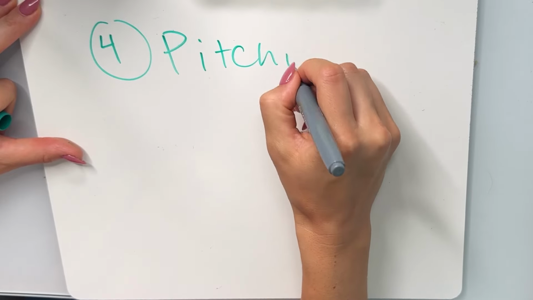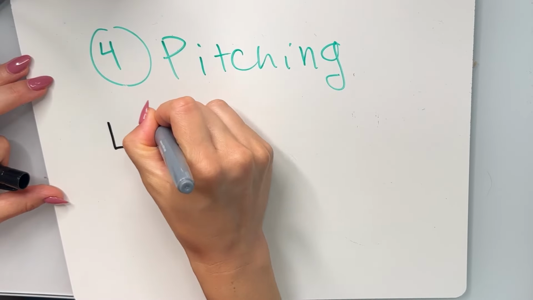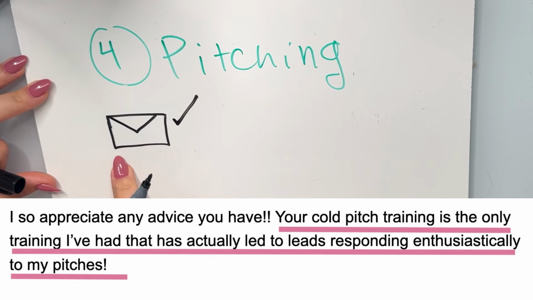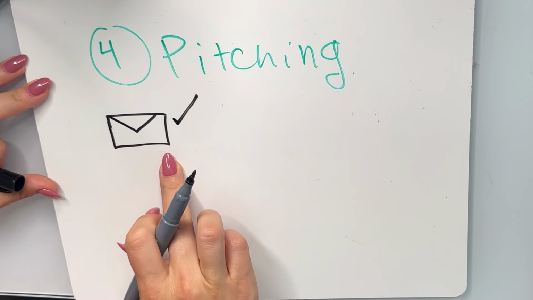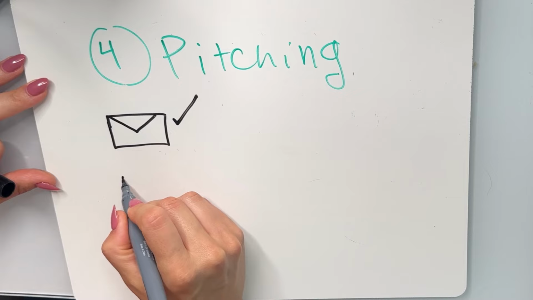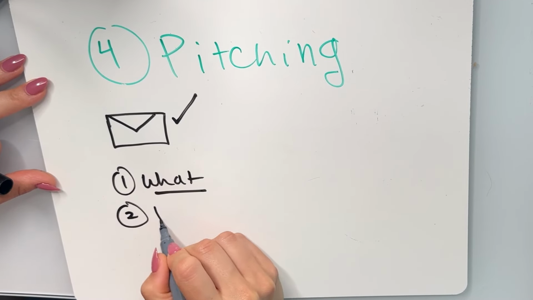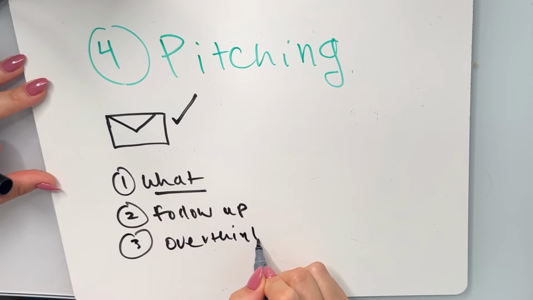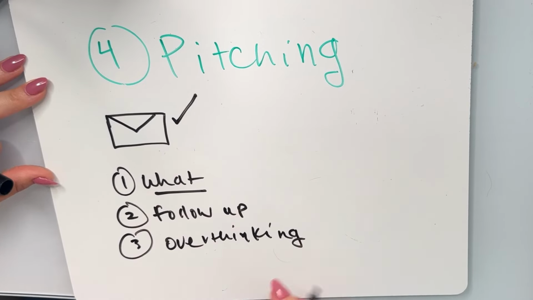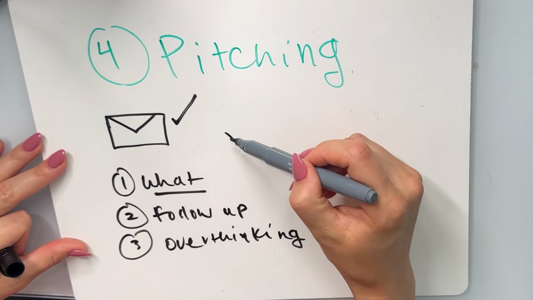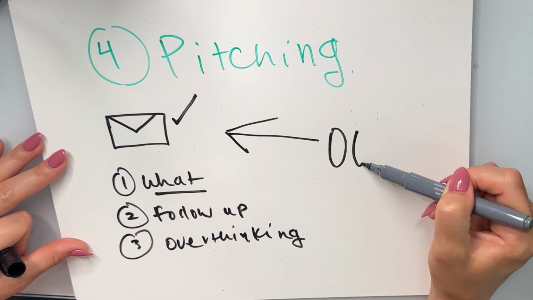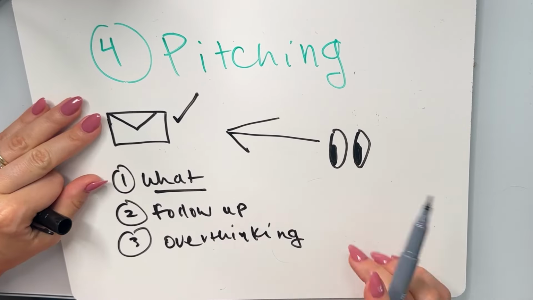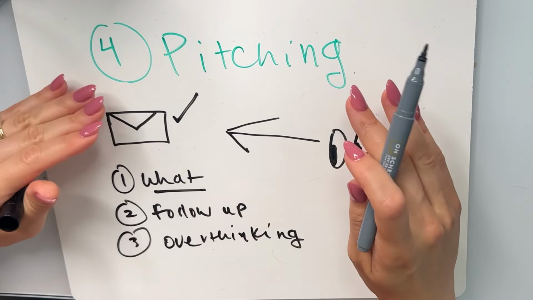The fourth P is pitching. This is where we send personalized outreach that actually gets responses. We do not sound desperate and we do not sound robotic or AI'd in these pitches. When you know what to say and how to follow up without overthinking, that is the key to consistent outreach that gets responses. So what this is going to help you do is finally become visible to your ideal clients, right? Because I'll tell you right now, I would not have gotten the big name logos on my website if it were not for pitching.